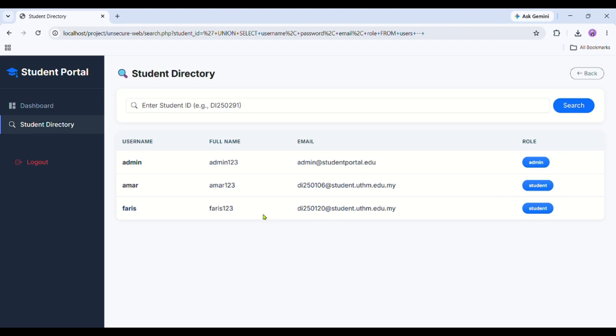For this demonstration, I have used manual exploitation via the web browser to show the mechanics clearly. There is also SQLmap for automated vulnerability detection and data extraction, and Burp Suite to intercept and modify HTTP requests. These are industry standard penetration testing tools used by security professionals worldwide.